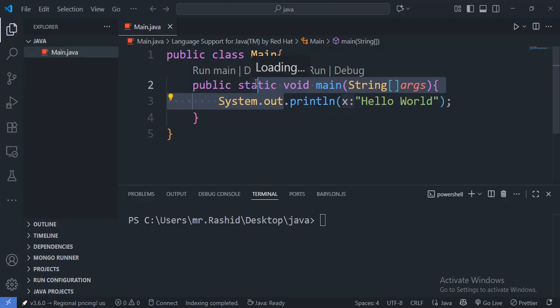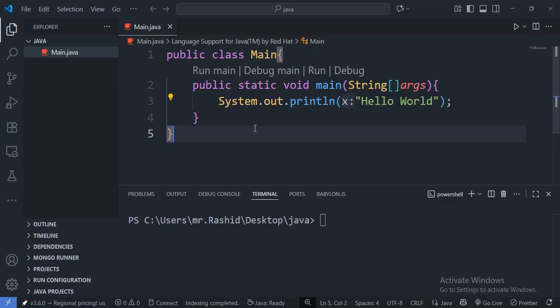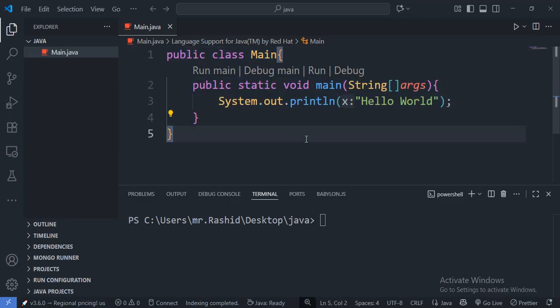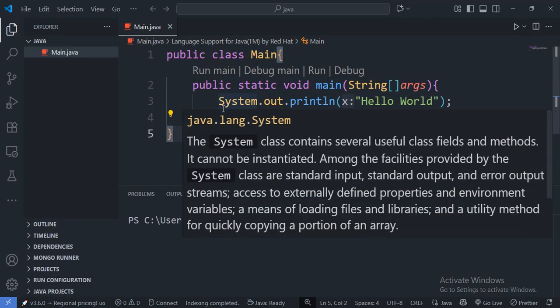Okay, so I'm using a code editor. It is called VS Code. You should have it, or you can have an online compiler or an online environment. Okay, so here I have this program. So every Java program might look like this. Okay, so this is the basic one. So let's break this down step by step.